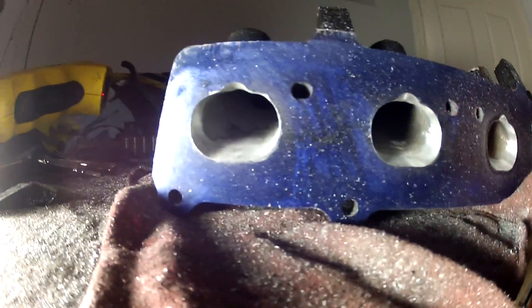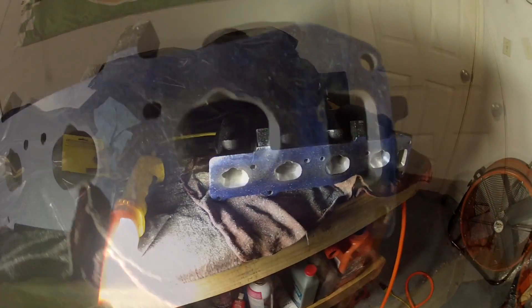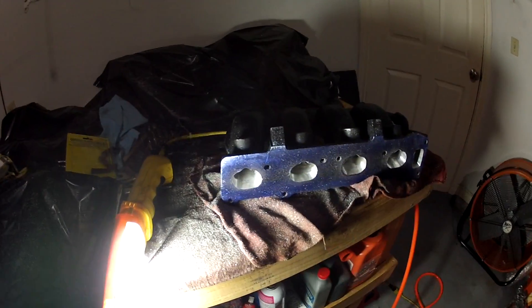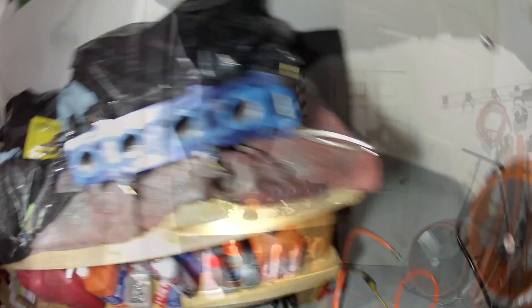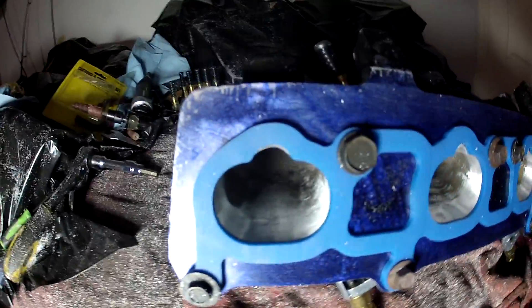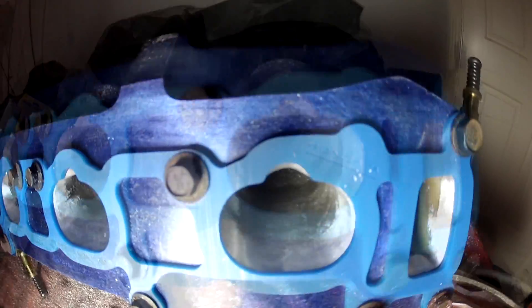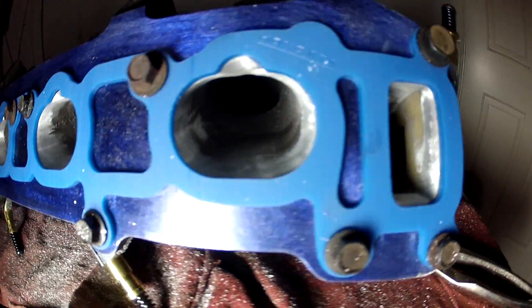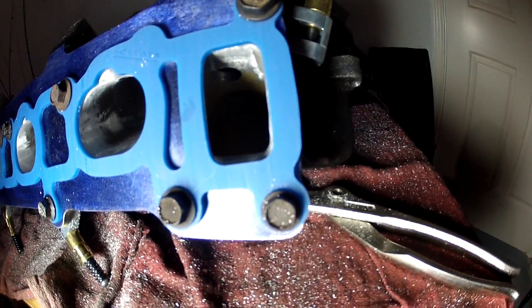Well there she is. I went ahead and sanded everything, so let me clean it up real quick and then put the gasket on and see what we got. Here we are — look at that. I didn't want to go too deep in because that's where the fuel injector is and that would be a bad day if the seal doesn't hold up. But if you're looking from this angle it looks pretty sweet, everything looks pretty good. I'm happy with it — I'm gonna call it good. I did that port for the coolant as well. Anyways, that's it.